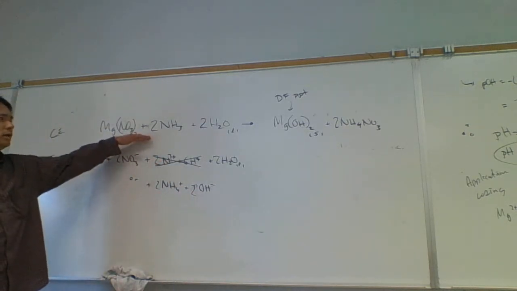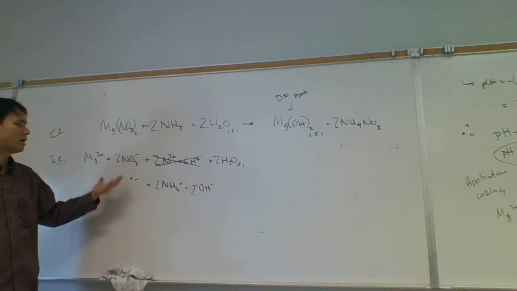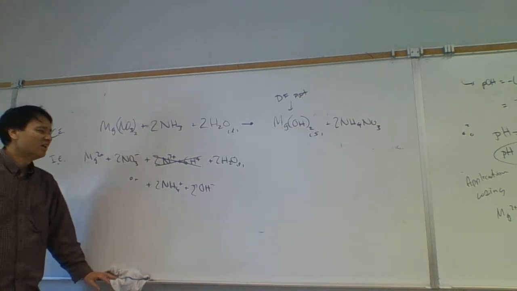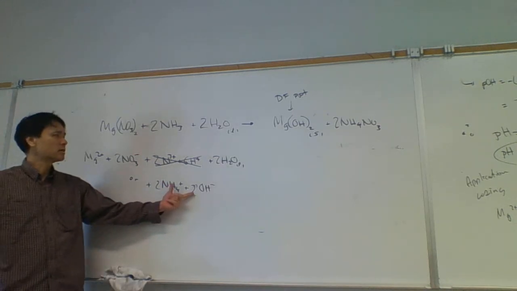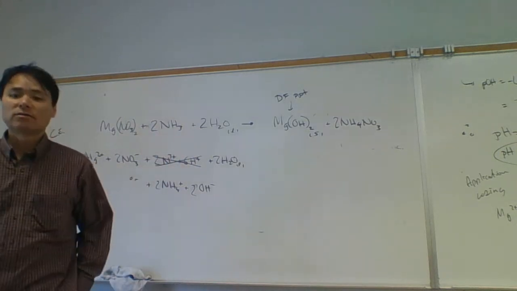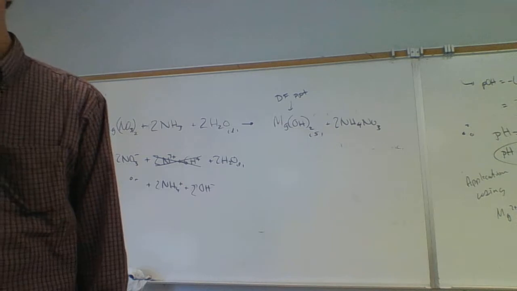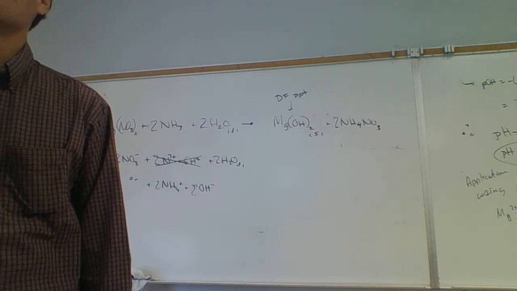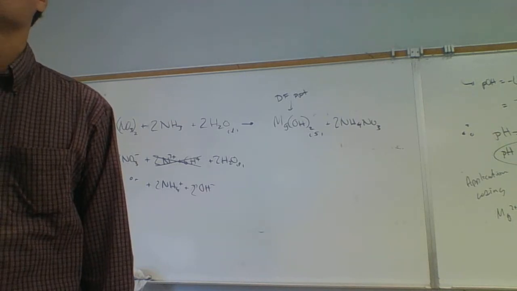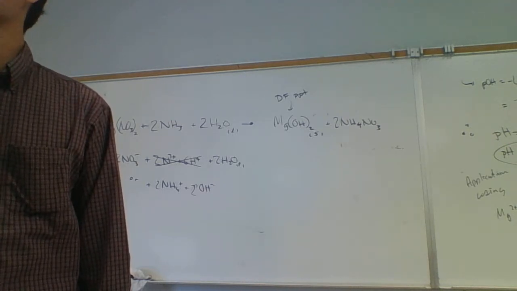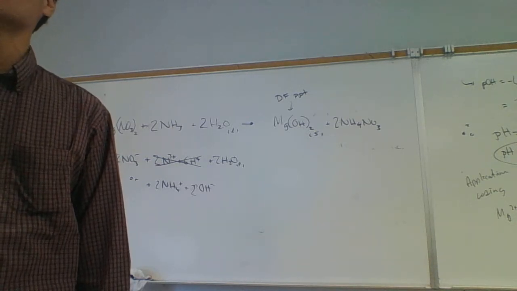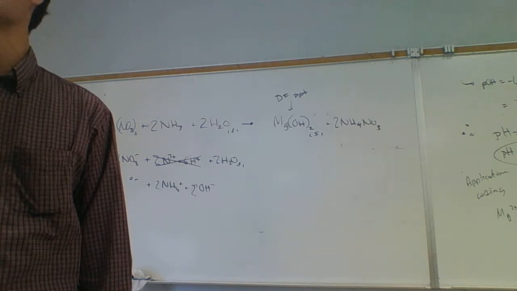However, each reaction says this. I'm taking the reactants. What are the reactants? Magnesium and nitrate and ammonium and hydroxide. Well, are you going to go to the store to buy ammonium hydroxide, or are you going to go to the store to buy ammonia? When you buy a bottle of ammonia, you're getting 1.3% ammonium hydroxide, 98% ammonia. But you say, I don't want 1.3% ammonium hydroxide. I want 98% ammonium hydroxide and 1% ammonia.